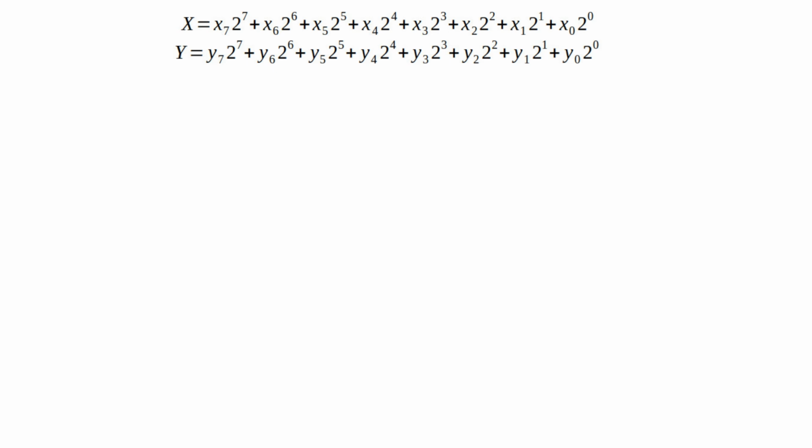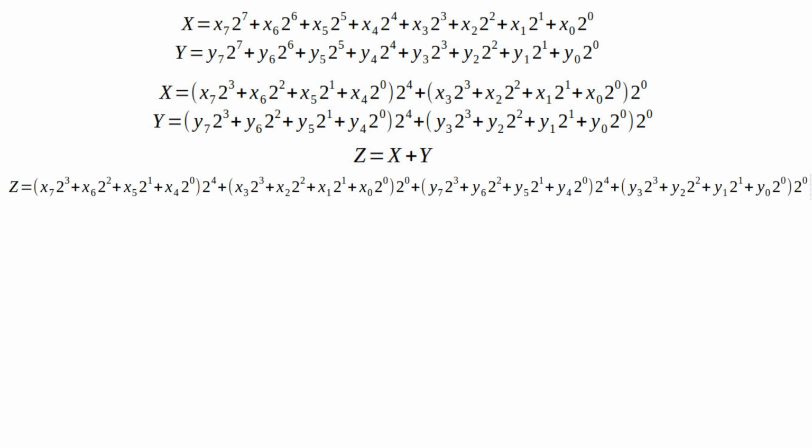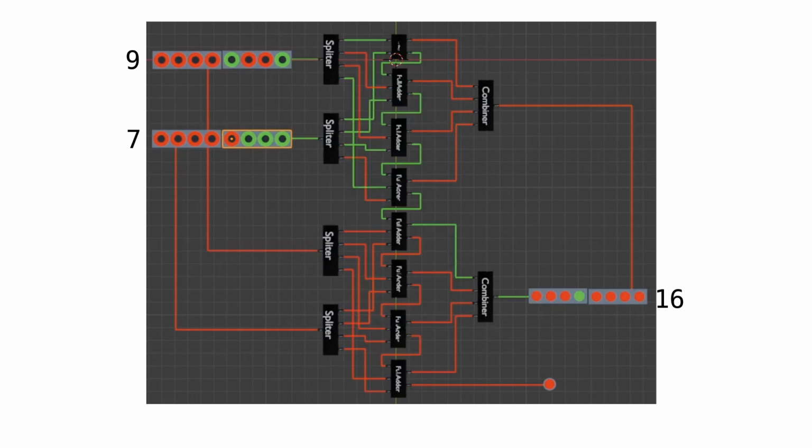To do this, we first define two 8-bit numbers and add them together. We now summarize everything and replace the known expressions with our adder. We notice that there are 2 bits left here again. The bit C0 should actually be added to Z1. Now we expand our circuit based on these considerations.